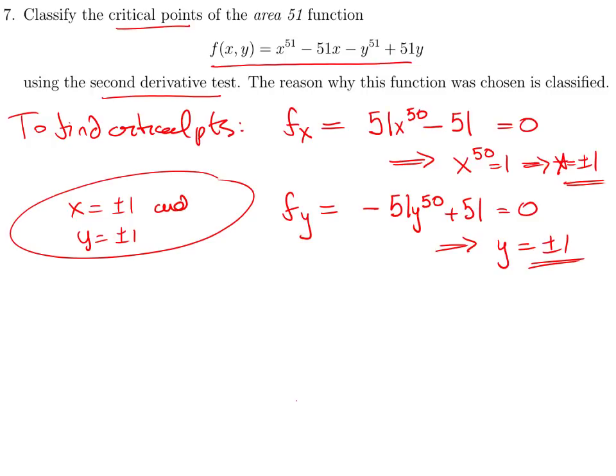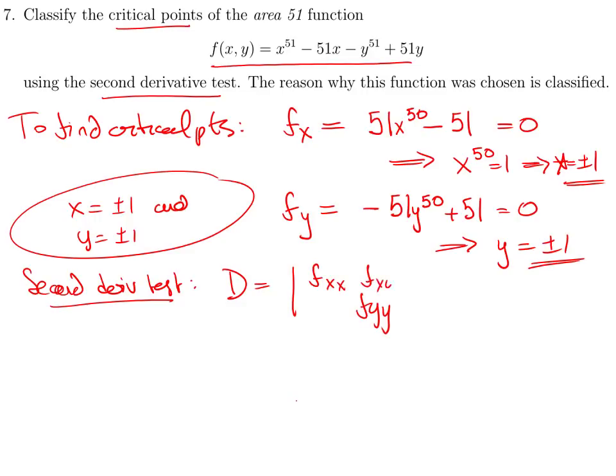So to classify them, remember what's the second derivative test? The second derivative test sometimes determines whether a critical point is a local maximum, local minimum, or saddle point, depending on this determinant. And so to calculate this, we need to figure out what these second derivatives are, and mixed derivatives as well.